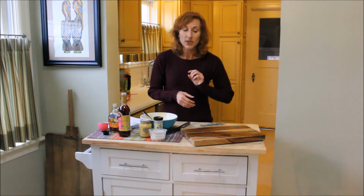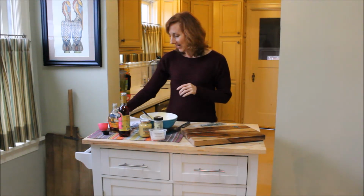I like to store these in little glass containers. Sometimes I cut some up into cubes. You can also double the batch and make a double batch of this. So again, this is really a versatile chicken dish that you can have ready to go. Topping on salads, just as your main. You can also use it as a quick stir fry. So when it's already cooked, you can just saute some of your vegetables, throw in some of the chicken, and you'll already have a pot of rice. We'll be talking about grains next time, but you can already have that ready to go. So these are just a couple tips. I will be back in a little bit to show you what the chicken looks like when it's done.